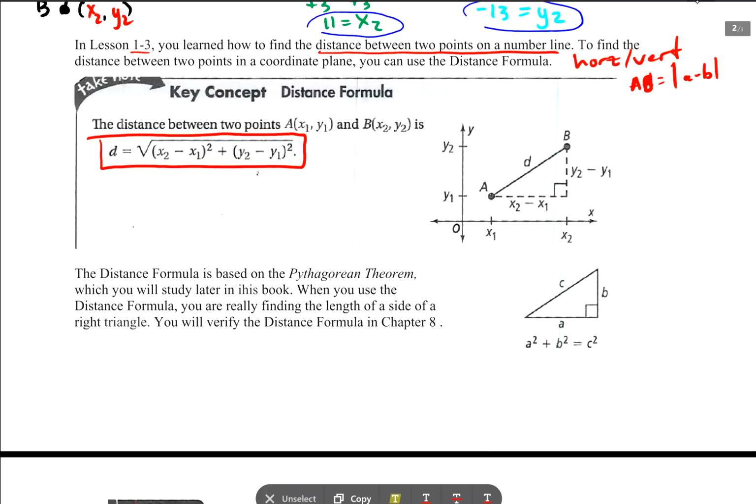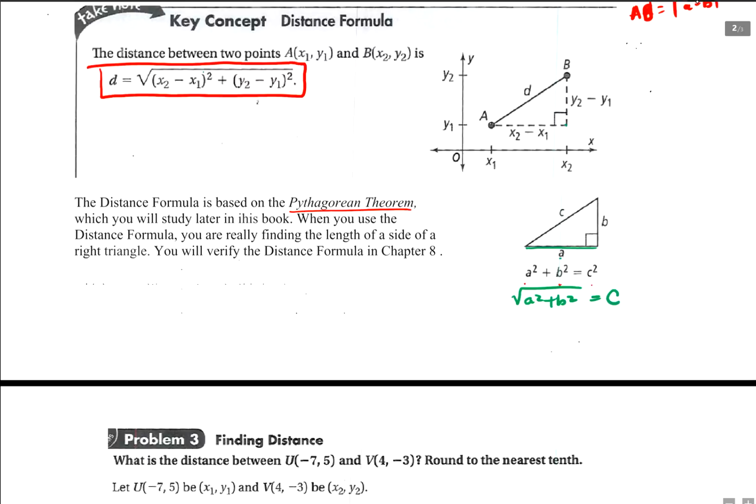Okay, if you have any knowledge of the Pythagorean theorem, you can see that this is just a right triangle, and a squared plus b squared equals c squared. So if we wanted to find c, the square root of a squared plus b squared would equal c. We square root both sides, and that's simply our distance formula. To find the length of side A here, we use A minus B. And we don't have to absolute value it because we're squaring it, which is automatically going to make it positive.